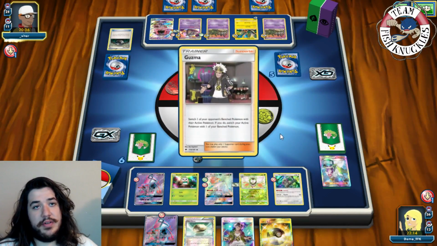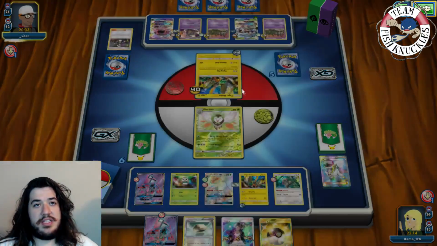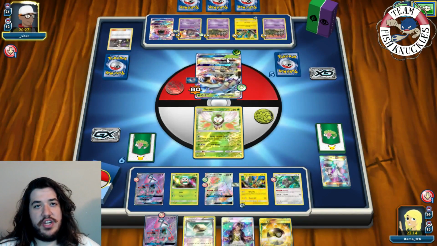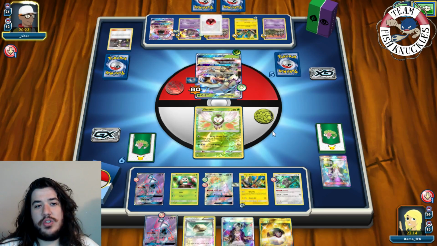I don't know. So there's a Guzma. Gonna bring in the Dartrix, just like I thought, is the correct play. Gonna send the Tapu Koko. Gonna trade back to Glispod and activate that first impression tag. So here comes Glispod. Gonna take a knockout this turn, going down to 4 prize cards. But even though we're down 2 prize cards, I think we're still in good shape here.